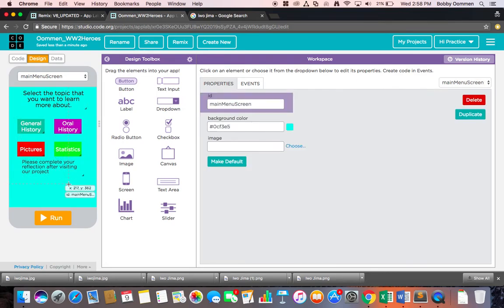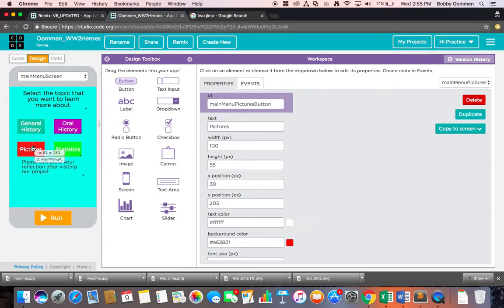And last but not least, my last button, which is my reflection button. I forgot to do this, but I can go ahead and just duplicate one more button. So I'll duplicate, it doesn't matter which button you duplicate, but I'll duplicate this button. And because this one is more important, it's the reflection button, I'll just make it a little larger. More important than that is I want to make sure that the ID is correct. Main menu reflection button. And I'll change that text to reflection. Great. I am done with my main menu in terms of design.